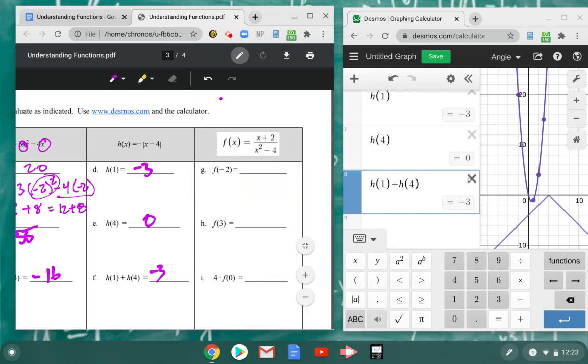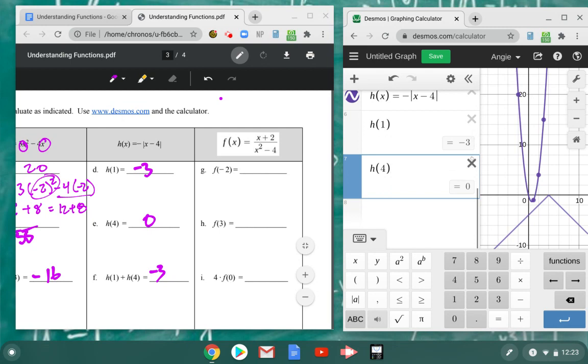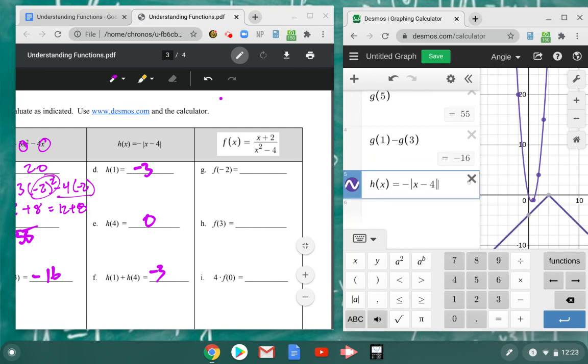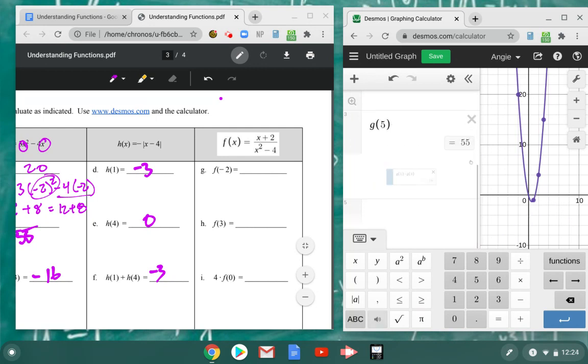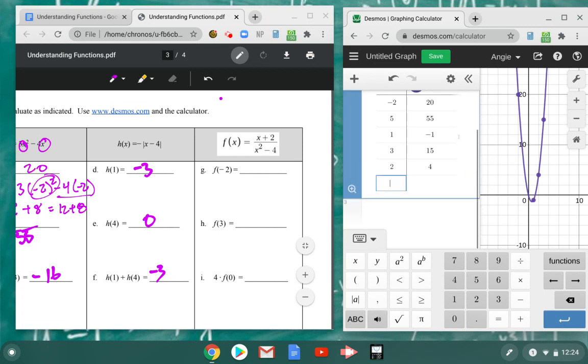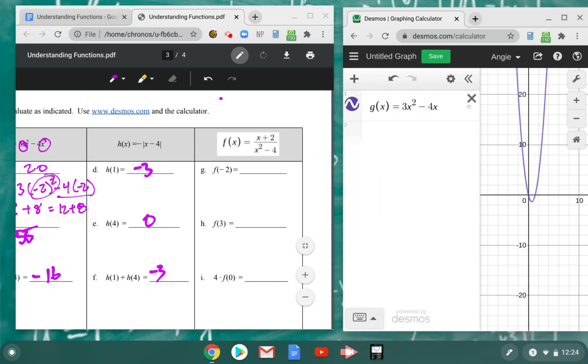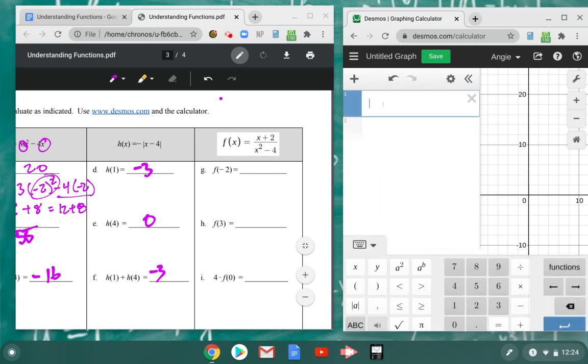There we go. Okay, so for the last one, I'm going to X these out just because I'm making a mess here. And then I'm going to type in this fraction, and I'm just going to show you how to type a fraction into Desmos. Really pretty easy. Let me get rid of all this stuff first. There we go. This fraction we're calling f of x.